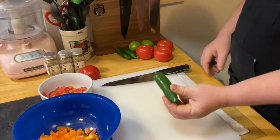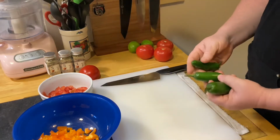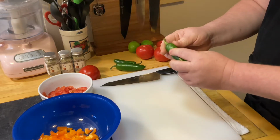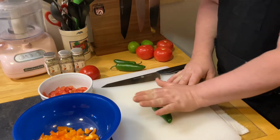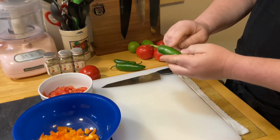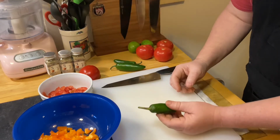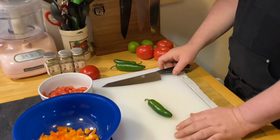Okay, so I'm going to show you how to cut one of these babies. There's a couple different methods. The seeds inside, that's where most of the heat is. If you really want to get rid of that and be all fancy, you can take your hand and roll them back and forth, and it'll kind of break up the pith that holds on to the outside, but there's really no need. We're going to go seeds inside of this salsa because I like a little heat.